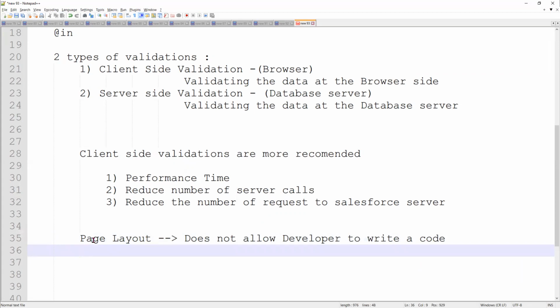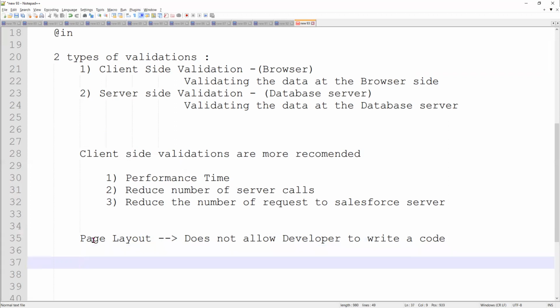So in this case, how can we do it? Basically, on the page layout, I want to have the validation. As soon as the page is submitted, whatever we do at the page layout level, we want to do all kinds of validations there.